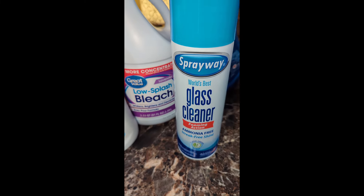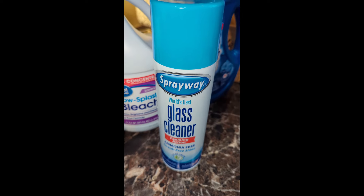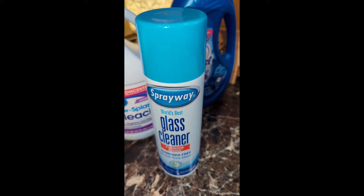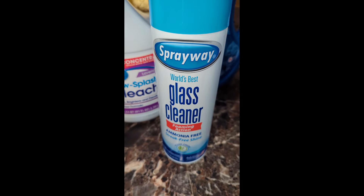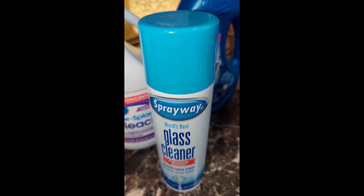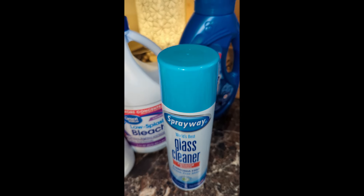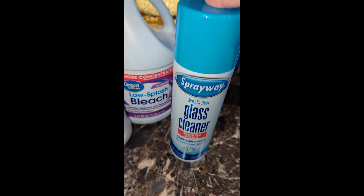It will clean your — I hate my black refrigerator because it gets handprints. I only want white, but if I spray this on my black refrigerator, it is shining. You put it on a nasty car window, it just foams and you wipe everything away and it's crystal clear. It's worth every penny and it's less than three dollars.